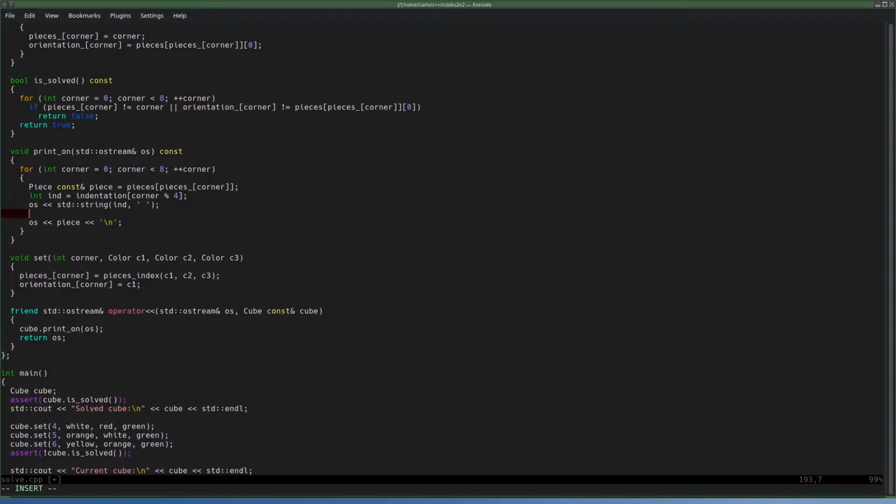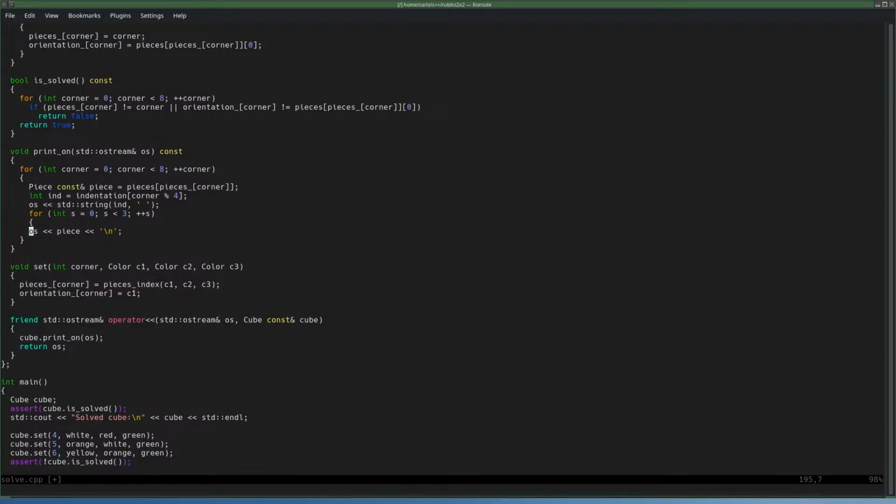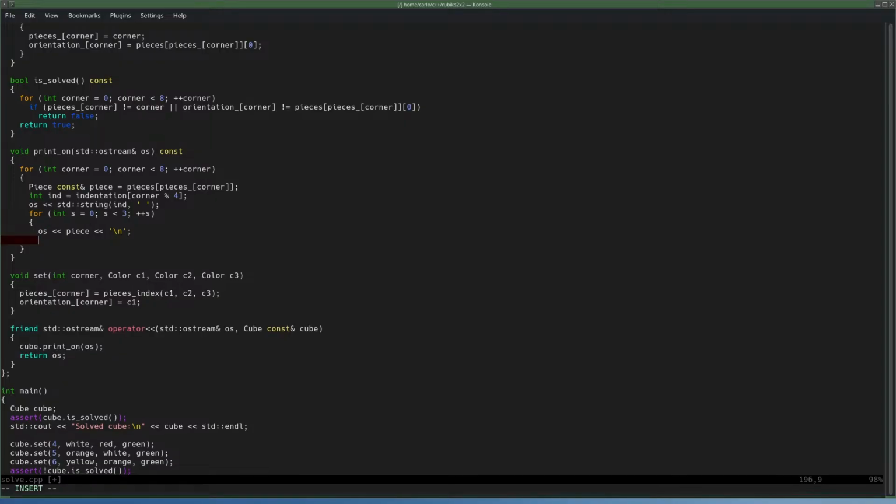So we have to run over all the sides, I guess. First we have to look for the side that corresponds with the first color that we have.